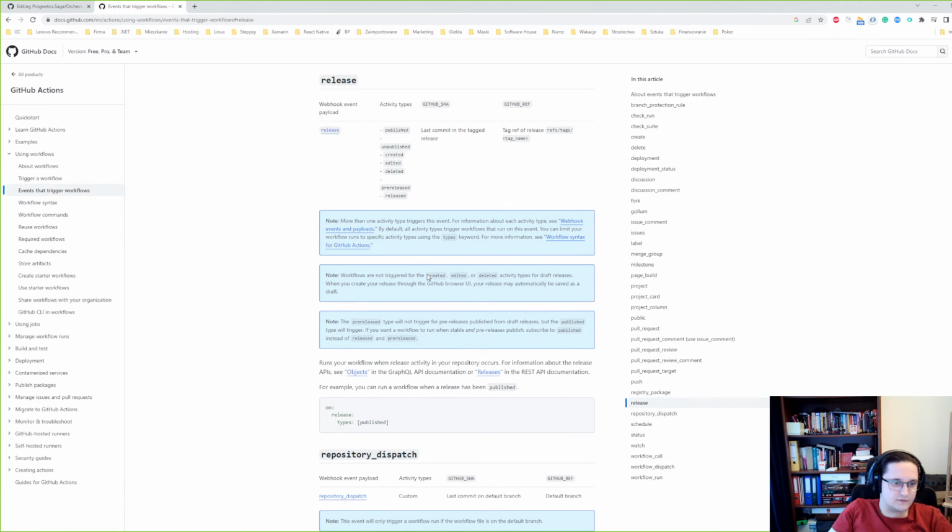Workflows are not triggered for the created, edited, or deleted activity types for draft releases. When you create your release through the GitHub browser UI, your release may automatically be saved as draft. Okay, cool. The prereleased type will not trigger on prereleases published, but the published type will trigger.